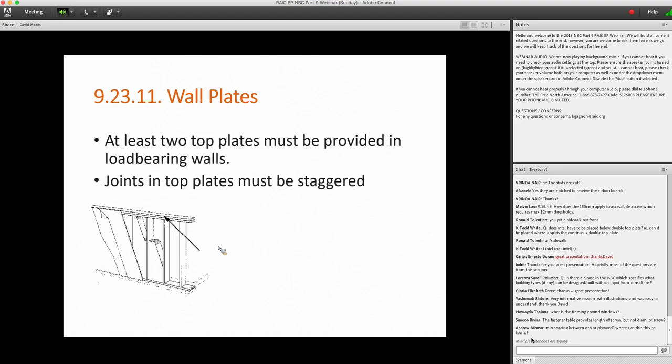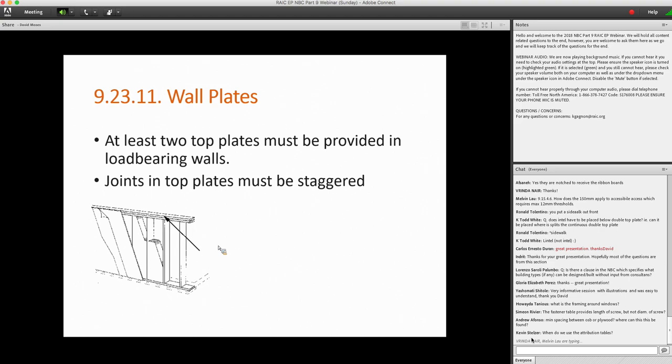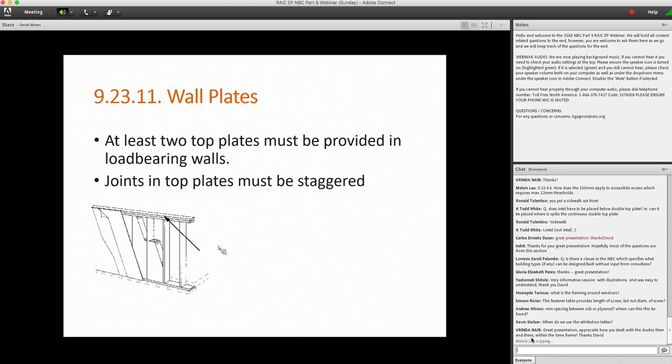First section is in non-load-bearing walls. Then the second section is in load-bearing walls, and it's defined with the size of the lintels, and those lintels are also specified in tables. So there are span tables for the lintels over openings, in addition to the requirement for the jack studs and the king studs to support those lintels.